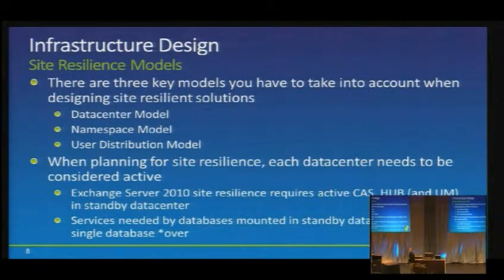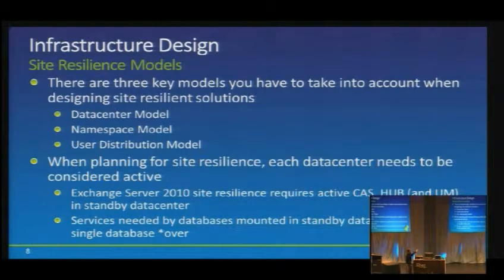Okay, let's talk about site resilience models. There's basically 3 different models that you're going to be using. One is based on the data center model, what sort of data center situation you have. One is based on the namespace model, which namespaces you're going to use in which data center. And the other model is the user distribution model, and that's going to be determined by how your users are distributed across your data centers.